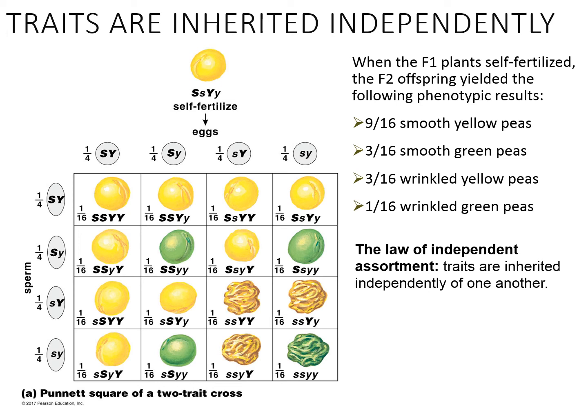Next, we're going to talk about this. Let's talk about one of the genes only. So big S, little s. The gametes, half of them are going to have a big S. So notice, this one has a big S and this one has a big S. The other half will have a little s. Notice, this one has a little s and this one has a little s. So why do we draw it or write it two times?